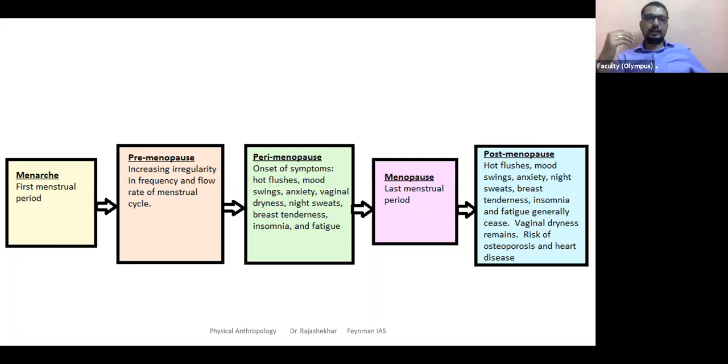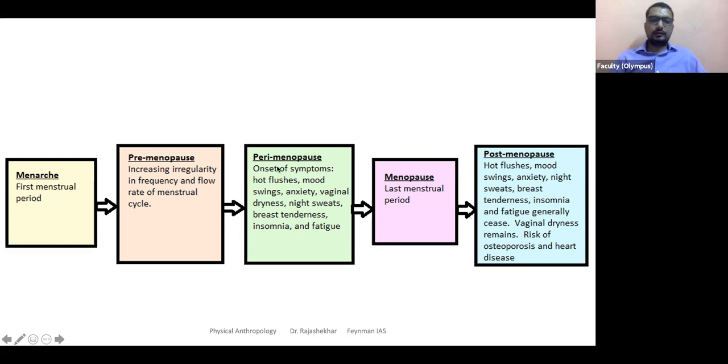And of course, in cultural societies like India, where we don't have too much interaction between men and women related to this, men don't realize that women are struggling for about a decade with these problems. We only tend to complain when our mothers, who are experiencing too many mood swings, suddenly get angry. We cannot tolerate that, right? This is happening because there are physiological changes in their body, preparing it for menopause. It is a time when those women require a lot of attention and support from the family. But unfortunately, as men, we don't realize and don't understand what they go through. So this is a very important aspect of the biological component that we all need to be aware of.